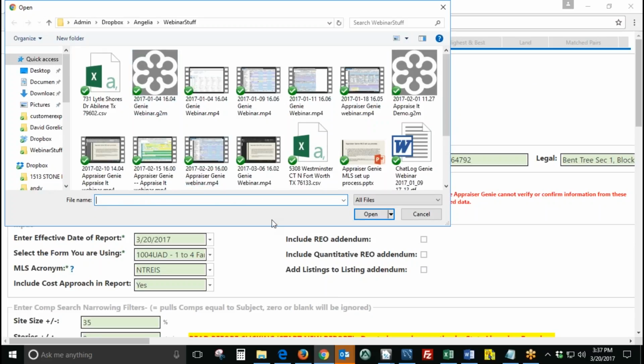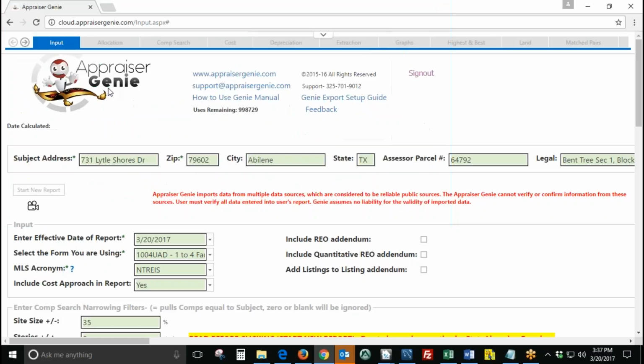And all we're going to do is look for the MLS file that I saved earlier from my computer. If you're not sure how to export from your MLS, by the way, you can watch a video on our website, click on the MLS Mapped tab, or you can call our tech support, our MLS department. We're so familiar with them, we can show you in a few seconds how to do it. So I've already completed that step. This is the file I showed you guys earlier, so I'm just going to double click on it.